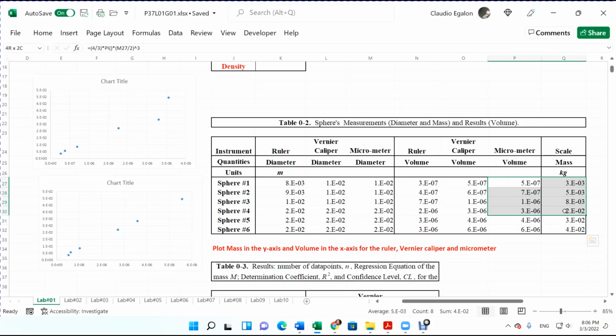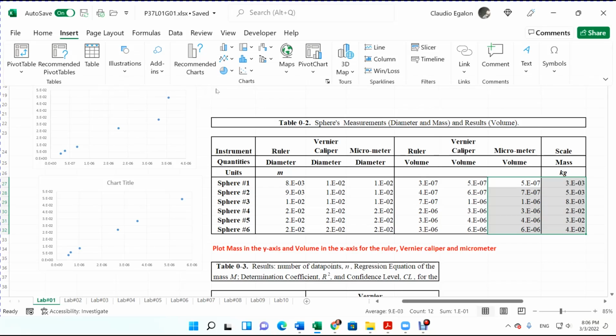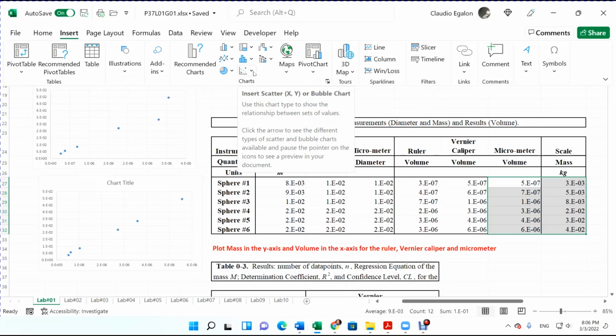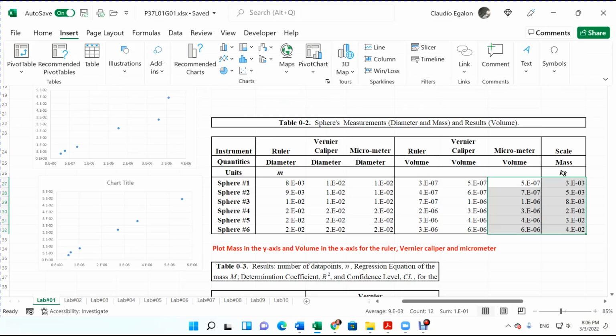So every time that a column is to the right of the other column, it means that this column will end up in the y-axis. That's by default. That's how Excel works. By default, when you have two columns, the columns on the right will end up in the y-axis. So when I designed this spreadsheet, I already took that into account for you to make things easier for you, okay? So I'll get to how to label the axis.